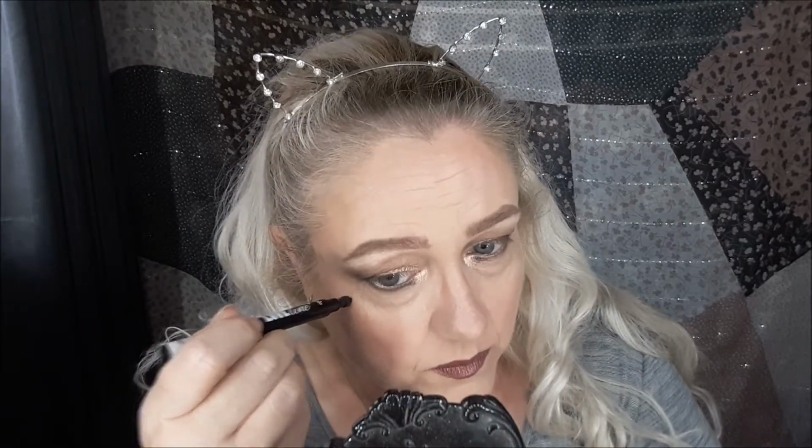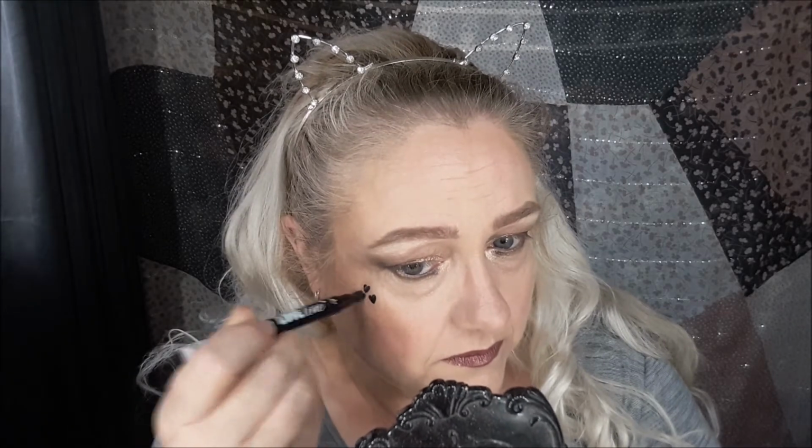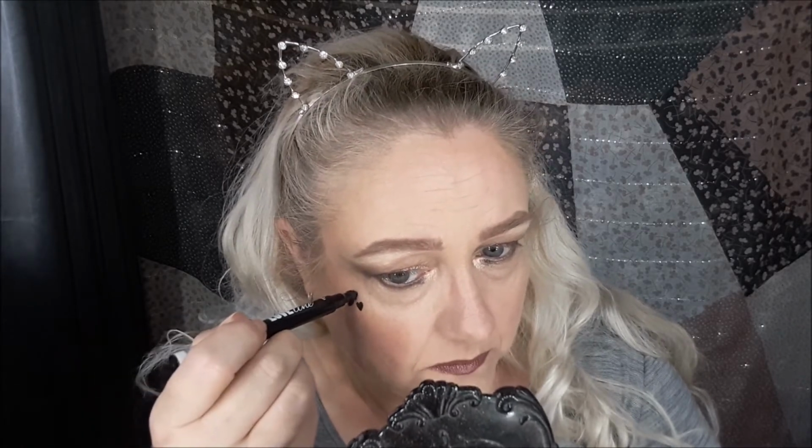Woo, where we're going to pop it. I think this look would look nice just with a couple on the side. Could look nice with one in the middle. Yeah, we'll just do a couple on the side. Should we see how this goes? On the side of the cheek. 1, 2, 3.